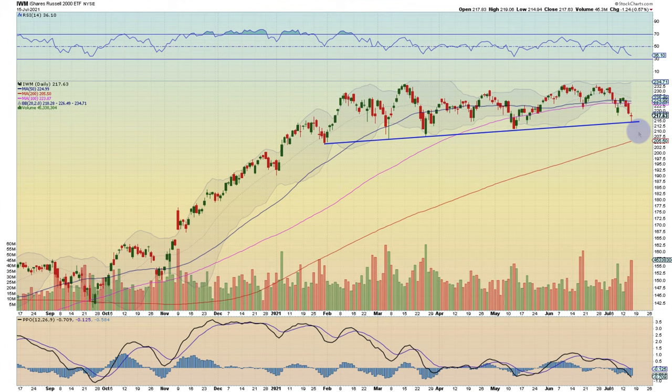So we'll monitor it. I will say that every time it's tapped this trend line, you get these spikes in volume. And sometimes these are spikes up to the upside. It could be an exhaustion bar, depending on the direction of it. And coming into this area of support with a big volume, nice hammer candle, that could represent a bouncing point. Just know that the context here is technically a little bearish. It's just overextended to the downside.